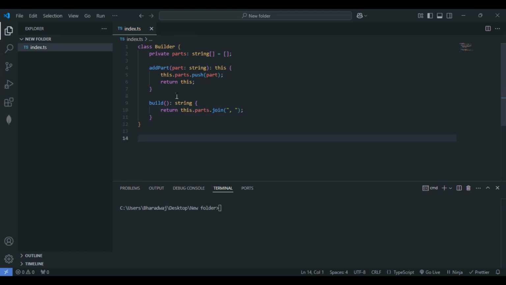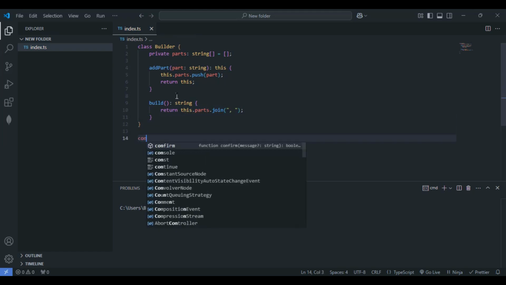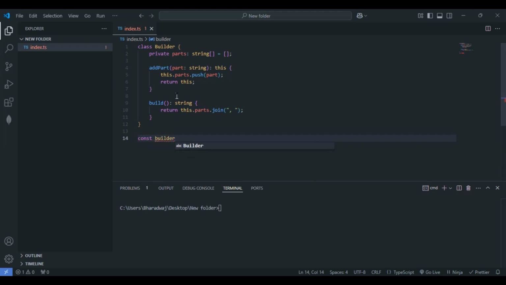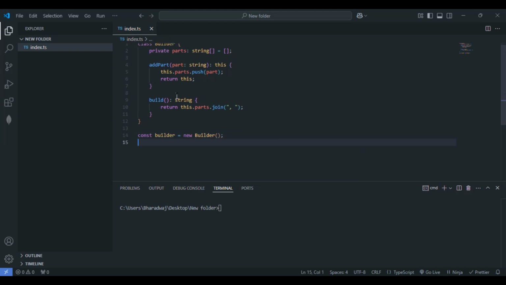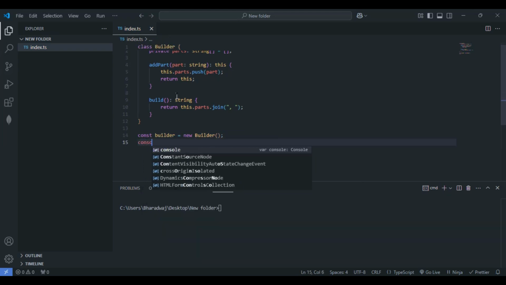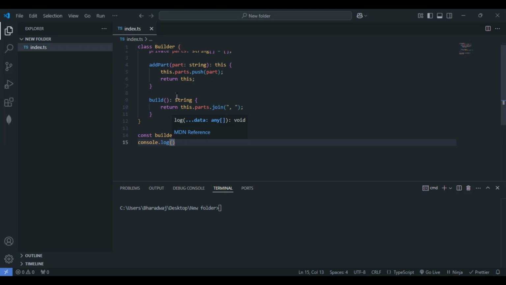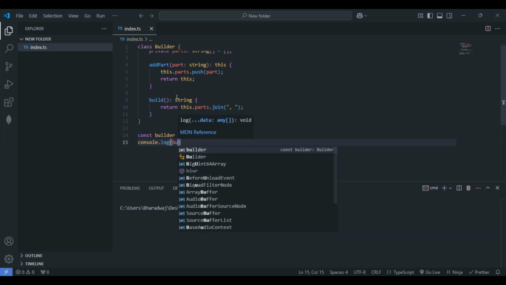So I'll come out of this class. Let me consider builder and give new Builder. This is fine. Finally, let's log within console.log.